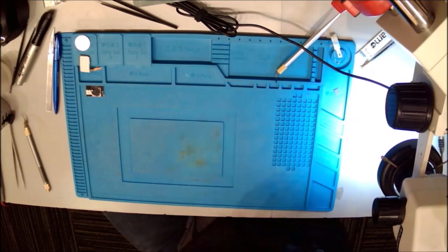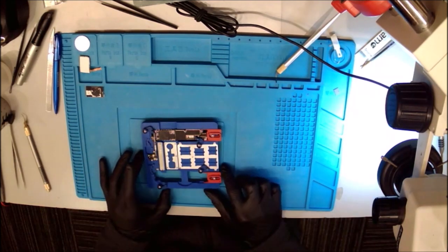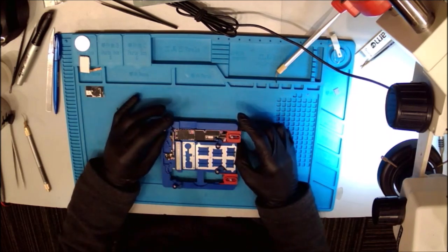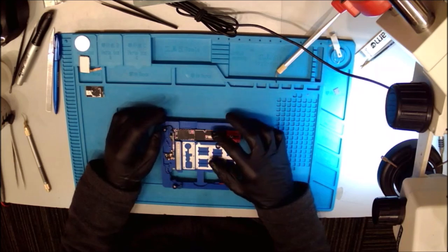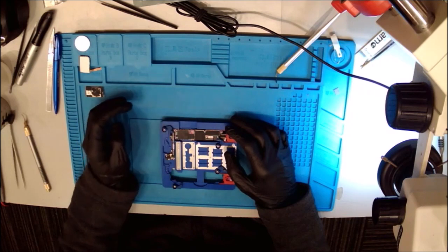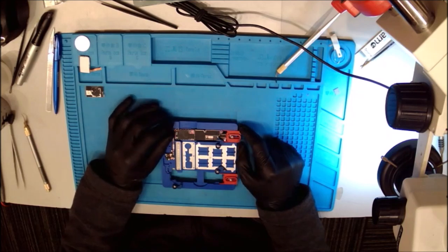Welcome back, everybody. Today we are going to be working on an iPhone 7 that has searching no service. And this searching no service happened after a successful audio IC repair. So the suspicion is that we got a little too much heat under baseband, and now we have no modem firmware and we have no IMEI. And we've got the exclamation point saying no service up in the corner.